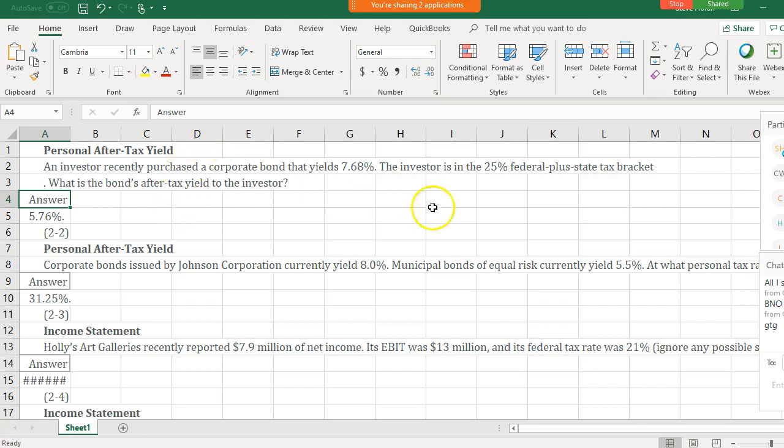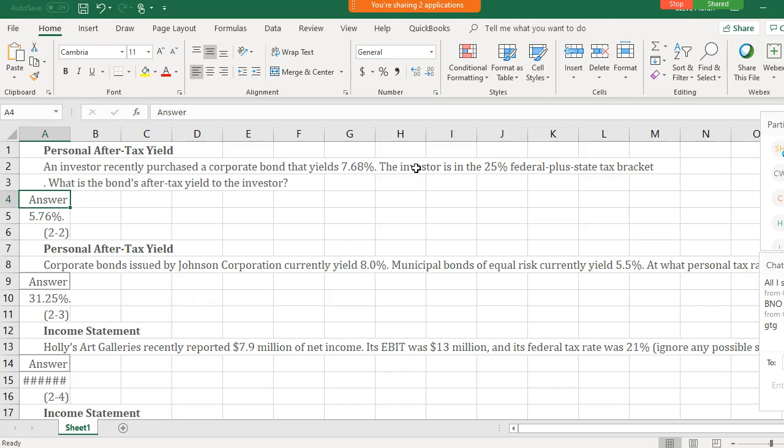The reason the book will use 25% quite often is a lot of states have their own separate corporate income taxes, and 25 is just kind of a nice round number. So the federal corporate tax rate is now 21, and then a lot of states have some kind of a corporate tax rate. South Dakota happens to be one of the very few states that does not. So if you were a corporation based in South Dakota, you would just pay the 21%, and that would be it. So I just wanted you guys to be aware of that.